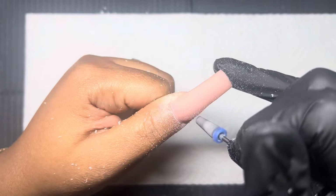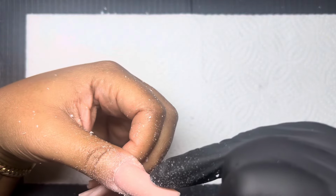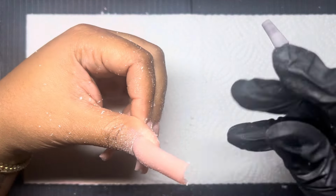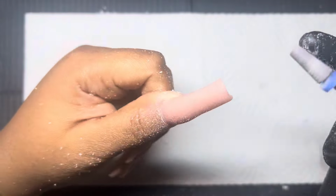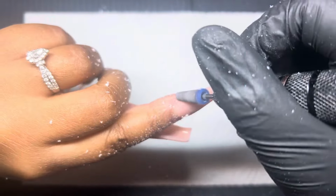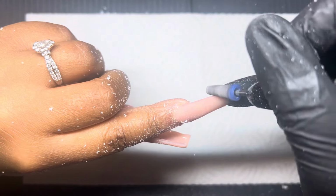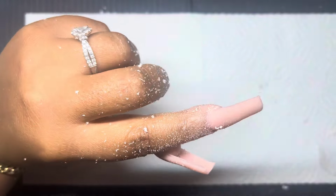As you can see, I forgot to grab my dust collector again, as always. But honestly, I really feel like I only need it when I'm doing a soak off because it's just so much filing that you have to do for a soak off. I don't have too much filing that I do with the e-file whenever I'm just sealing in the cuticles. So honestly, I don't really feel like I absolutely need to use it.